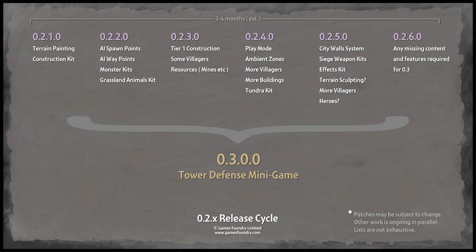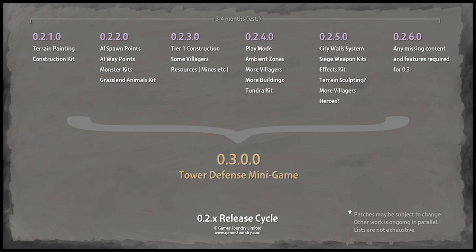0.2.5, the city wall system, it's actually built in at the moment, but we're not very happy with it, so we've not enabled it. So we're going to rework that. Let's see if we can get it to go up gentle inclines and still look nice. This again, siege weapons, they're actually in the code at the moment, but they're not enabled in the editor in 0.2.0.1. We don't really see much point in enabling those until we've got the city wall system done, given that, you know, many of them sit on the city walls.